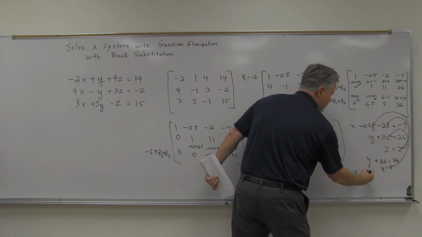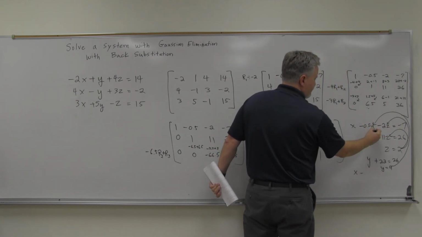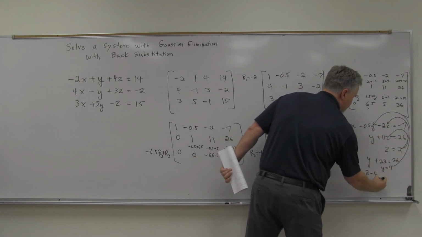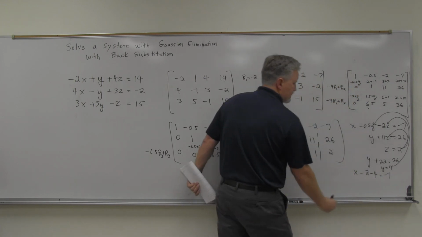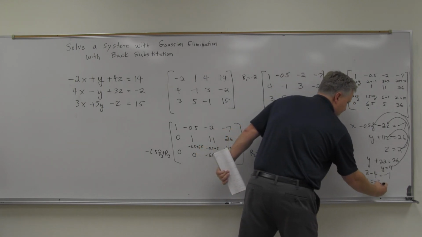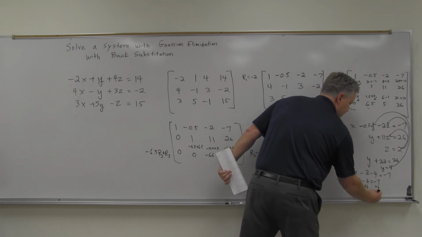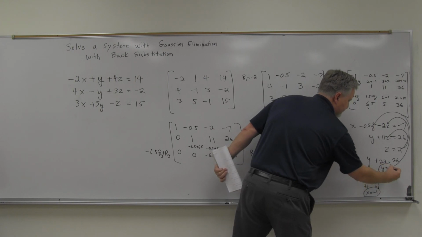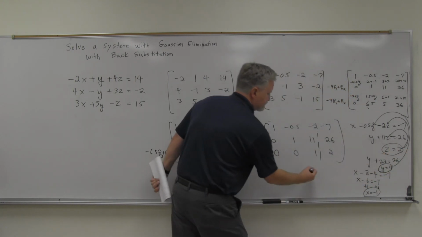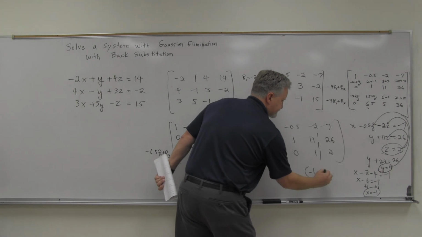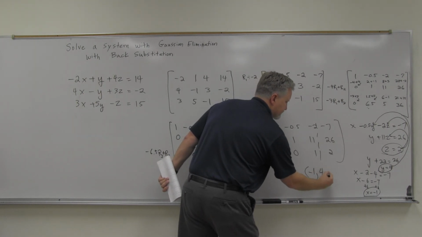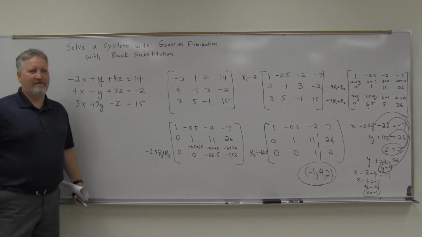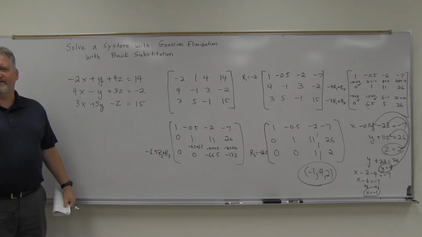So we have x minus 0.5 times 4 is 2. And then minus 2 times 2 is minus 4. So that's x minus 6 equals negative 7, so that means x is negative 1. So negative 1 for x, 4 for y, 2 for z. There you go. All right. A little bit of a process, but like I said, those 3 by 3 systems can get complicated.